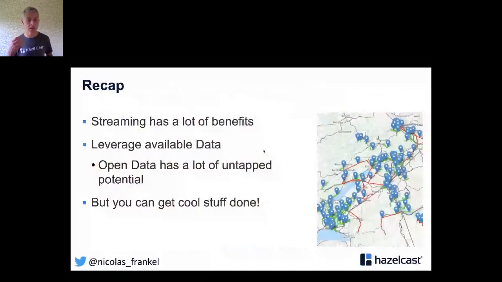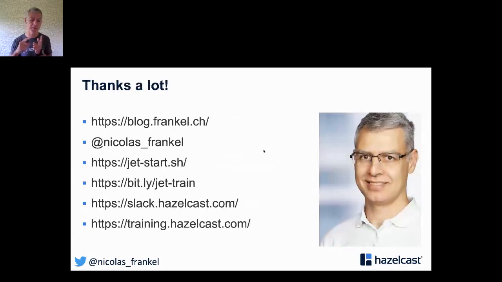So I want to recap. Going from batch to streaming has a lot of benefits. Of course, there are issues. If you can use open data, then you can do very, very cool stuff that I tried to show you so far. You can read my blog, you can follow me on Twitter, you can read more about Jet. If you're interested in the source code, because I was very, very fast, you can get it here. Everything is on GitHub.